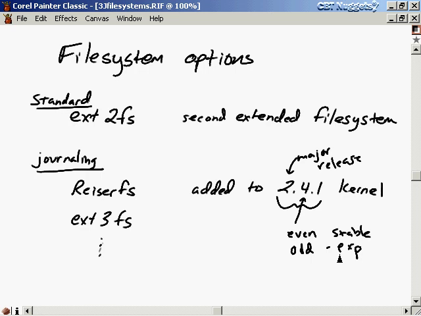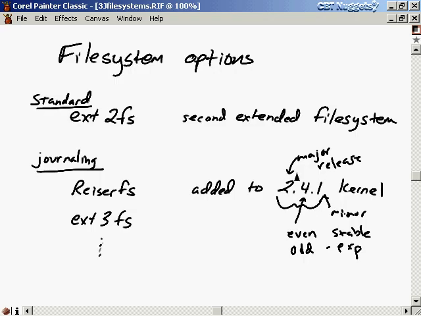There's going to be lots of bugs in them. They're still being tested out. The only reason you'd want to do that is to try out some new feature that the experimental kernel has that the stable kernel before it didn't have. And then finally, the last number here is the minor release number. So when I said the Reiser file system was on 2.4.1 kernels, it'll be on all the kernels after that as well. So 2.4.2, 2.4.3, 2.6.0 is after this one, and so on. You see how this works now.